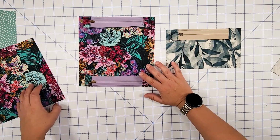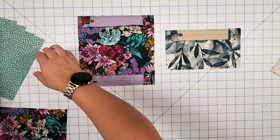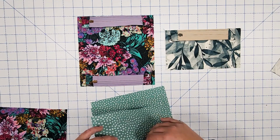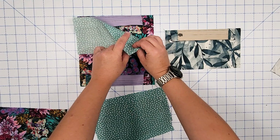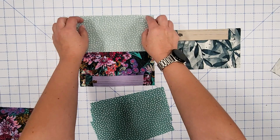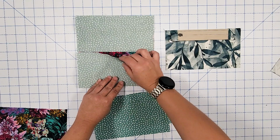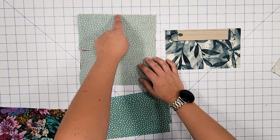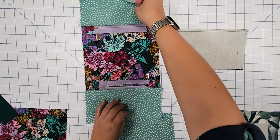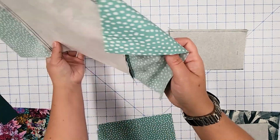The next thing that we want to do is place our lining pieces. So grab your 4 lining pieces for the double zipper pocket. You're going to place the zipper pocket lining right sides together with the exterior fabric. Clip this into place. Do the same thing for the opposite side so that we have the raw edges right here. Sew this on with 1/4 of an inch seam allowance along each edge of the zipper. Okay, I've got those sewn on, so here's what we are looking at right now.